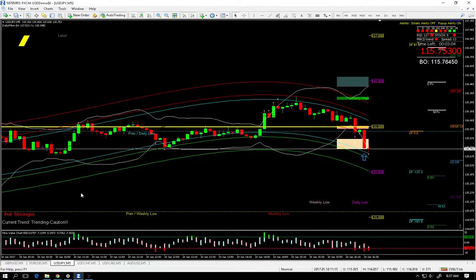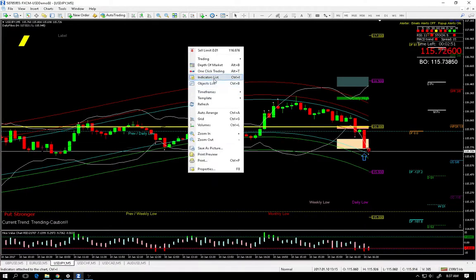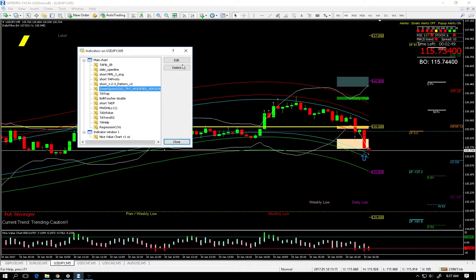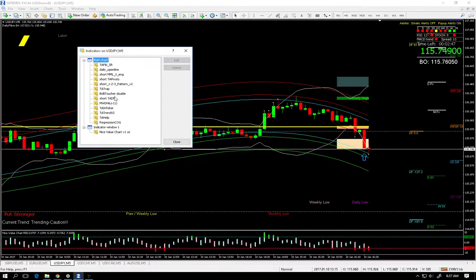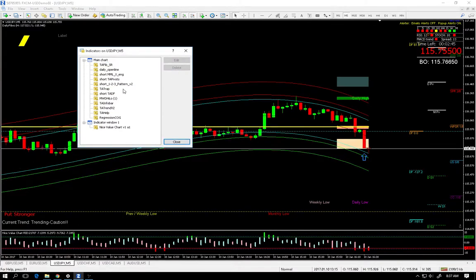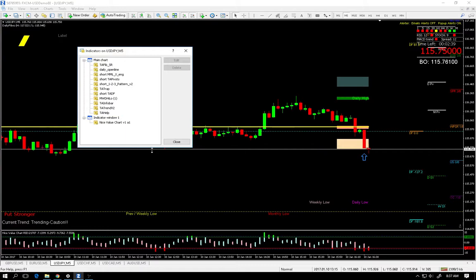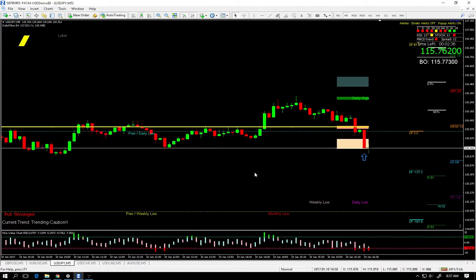Okay. Let's focus on USD JPY. So the first thing before you take a trade, the first thing you want to do is look left. When we say look left, why are we looking left on this candle? We got an alert to get us here, and let's remove some things. And this goes for Forex and binary options. Okay, so that cleans it up enough where we can see.